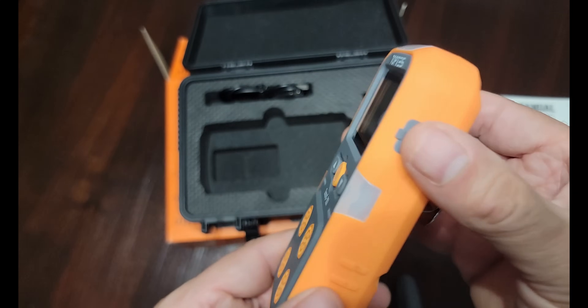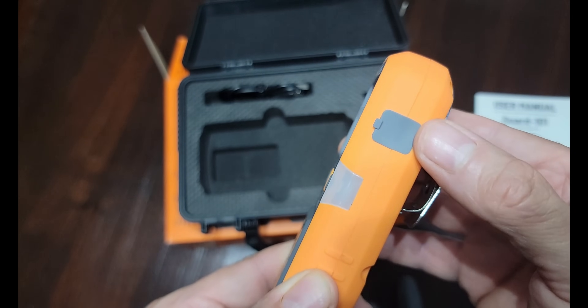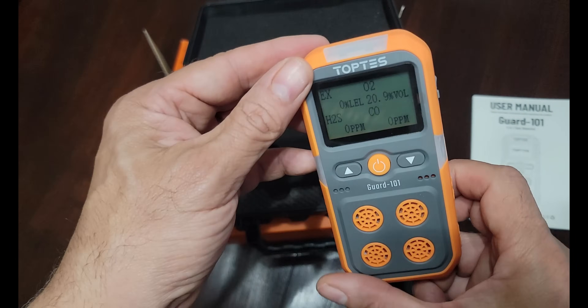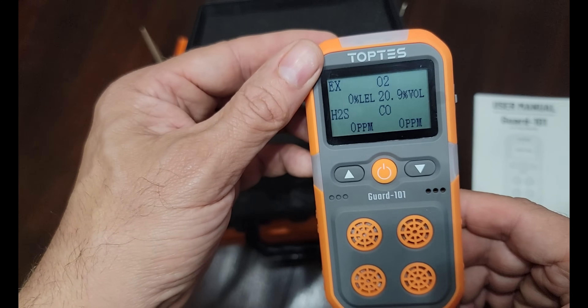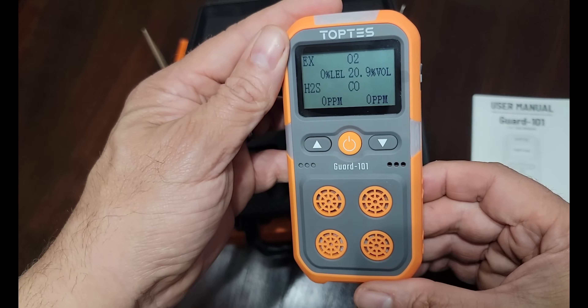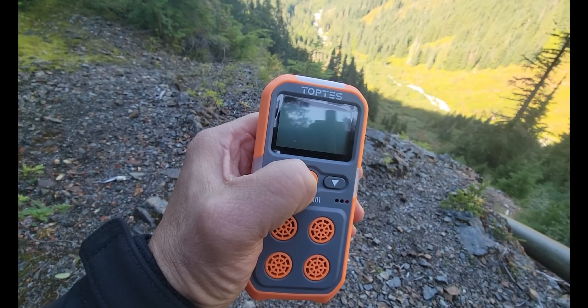I do like these clips — I think that's a great feature. It's got a nice feel to it, easy to hold on to. It's got a little protective cover for the recharger. All in all it's a good-looking unit, it's what we would expect and like to see. We're going to head up to the mine and give this a try in the field, so we'll go ahead and power it up.